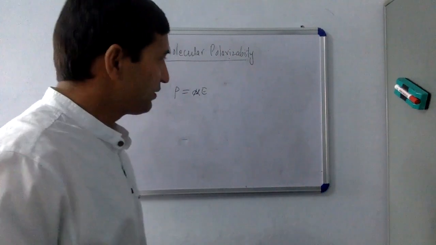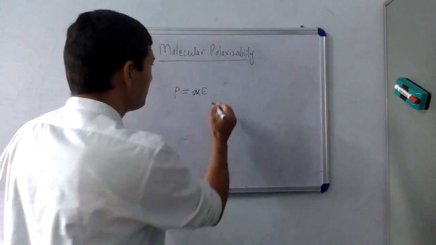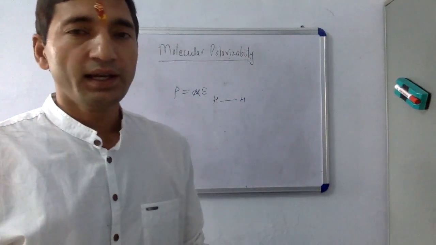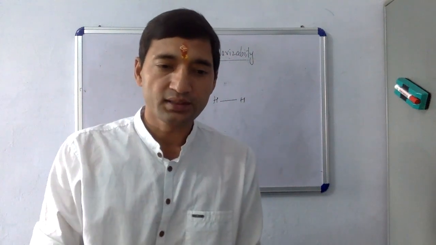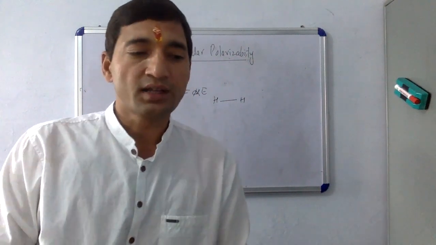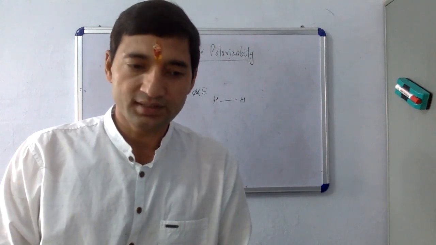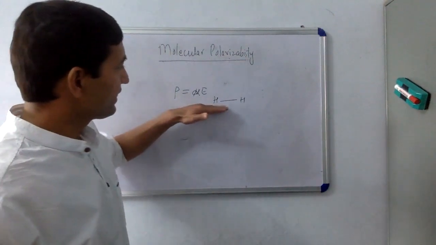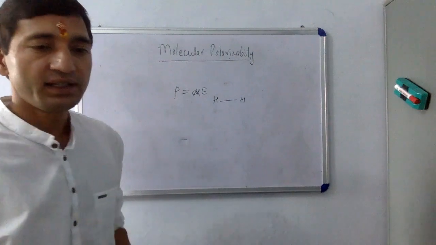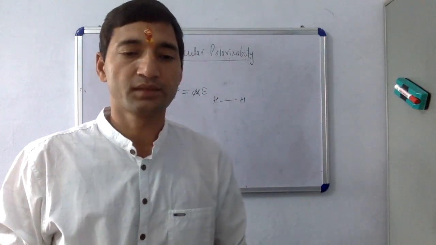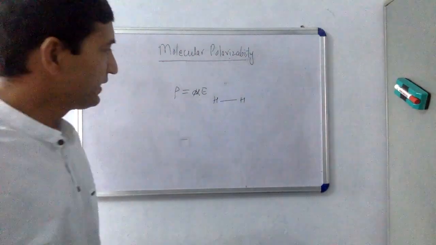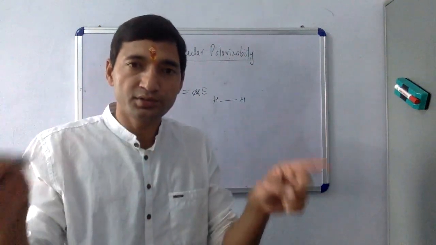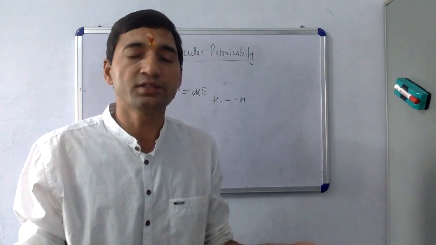For example, the simplest example, a diatomic molecule H2, so you have H-H, a simple diatomic molecule. As the polarizability is anisotropic, the electrons forming a bond are more easily displaced by an electric field applied along the bond. Means once I am applying a field along this bond, it displaces charge more. If I am applying a field along the direction of this bond, it is inducing the polarizability or the induced dipole moment.